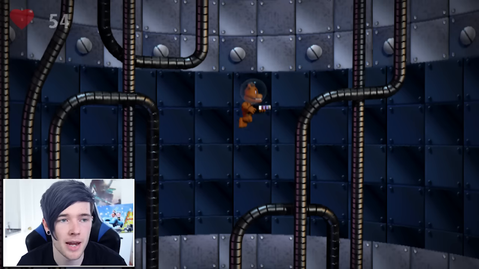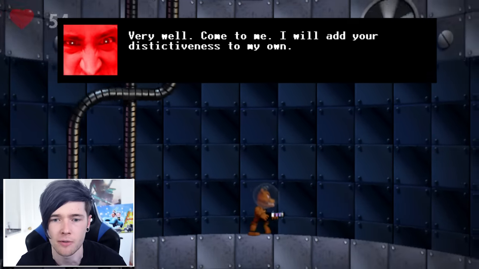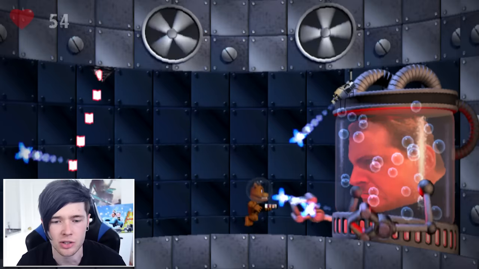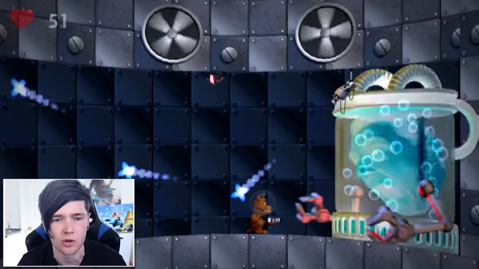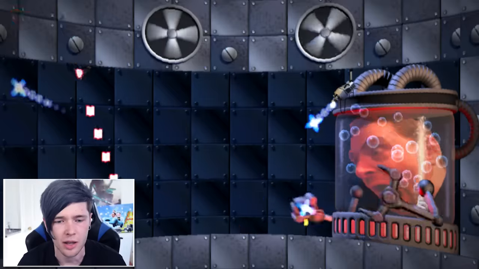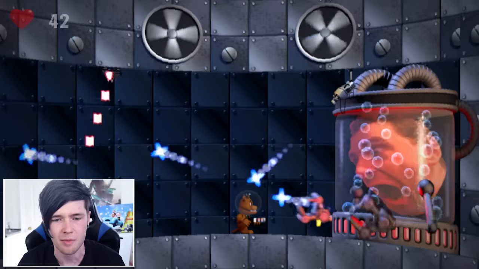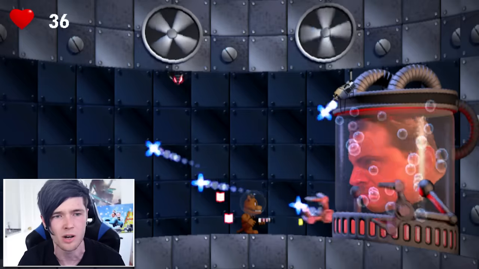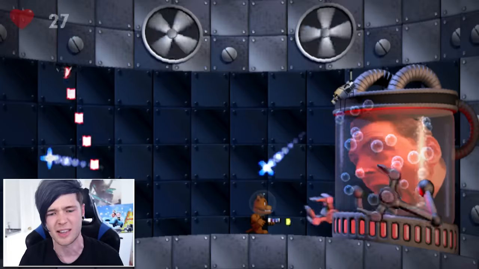Right then, guys, I have made it with 54 health. I think this is the best I've done so far. So let's get in here and let's destroy this guy. I think there might actually be a sweet spot that you can get where you're not actually hit by him whatsoever. Let's try it like here. I think it's like here. It might be. I'm not too sure. Come on. No, this is not gonna work. I'm still getting hit.